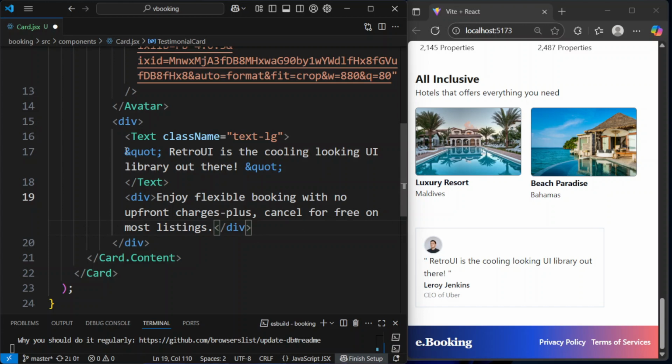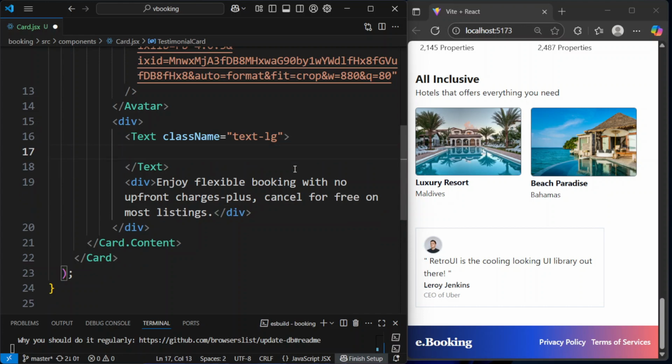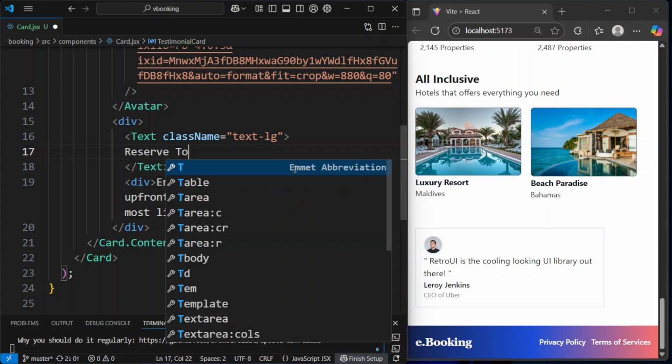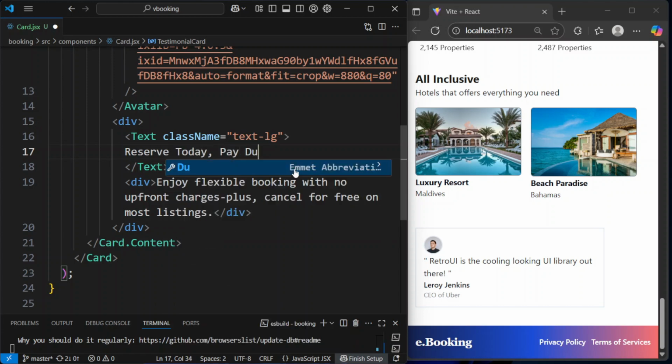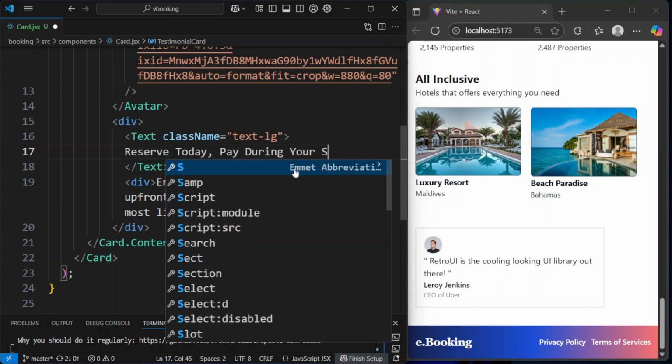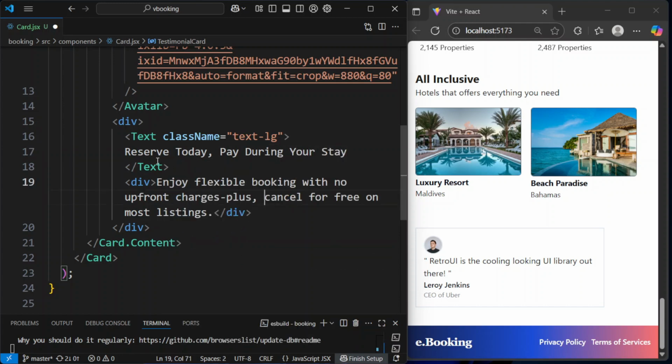And in here remove the quotes, or just remove all of it. And for the text, reserve today, pay during your stay.